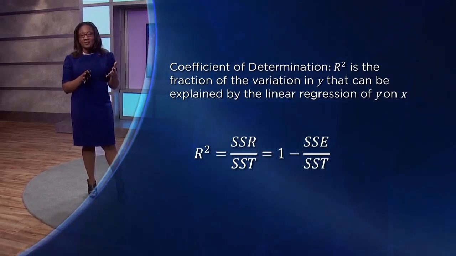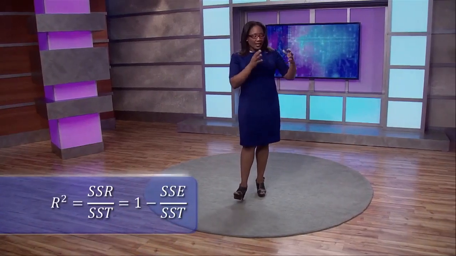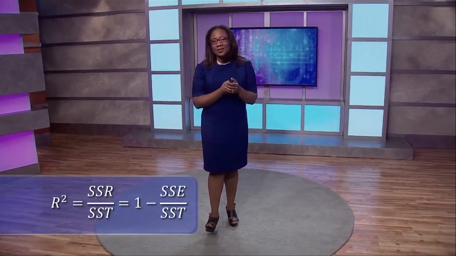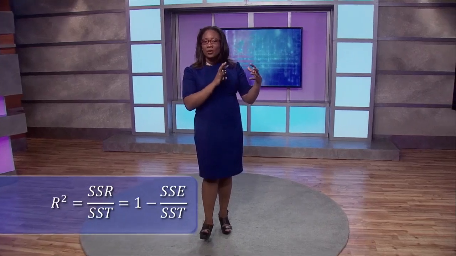Now let's motivate that for a second. If you're looking at your sum of squares regression, if your regression model is a really good fit to your data, then your sum of squares regression is going to be big relative to the sum of squares total. So you're going to get a pretty high r squared value. But if your regression doesn't give you a lot of information, it's going to be lower. So your sum of squares regression will be lower, and more of your information is going to be in the sum of squared errors. So you'd get a lower r squared value.